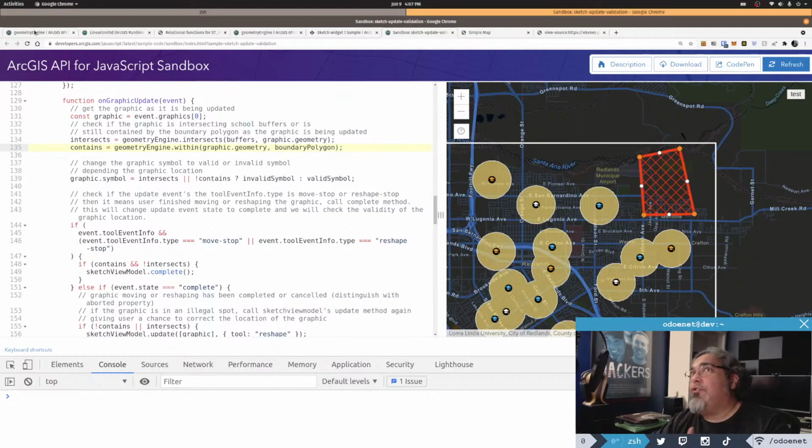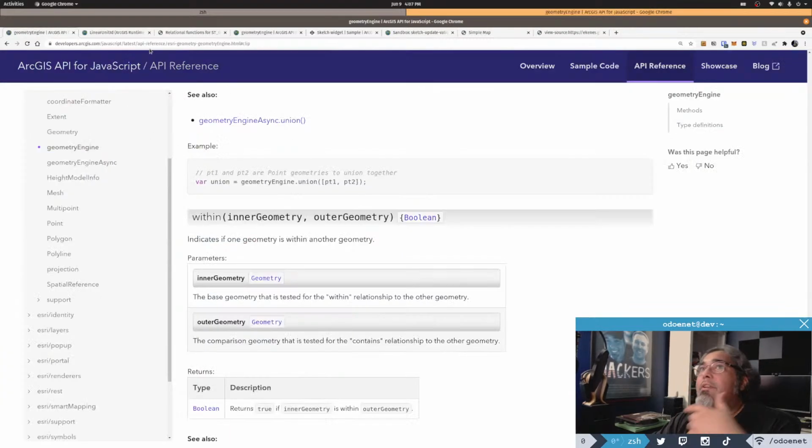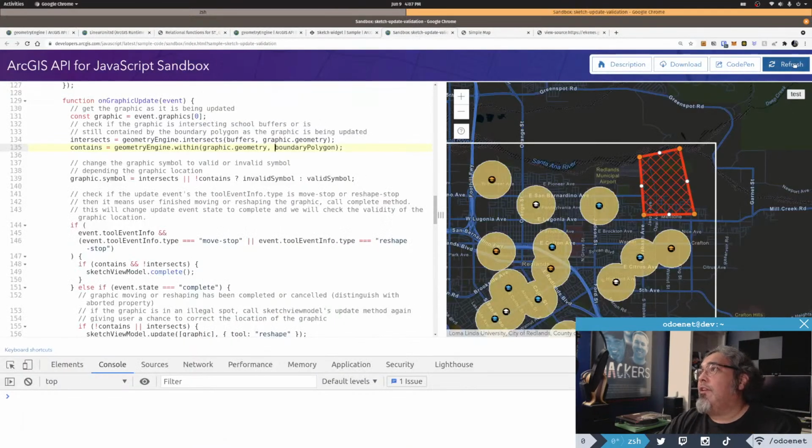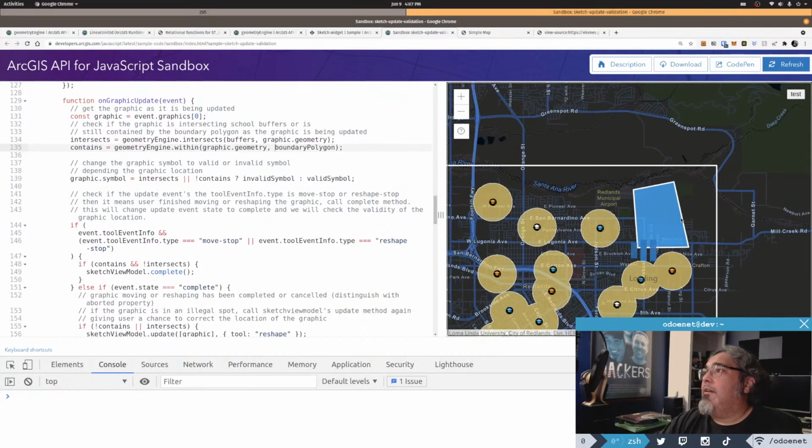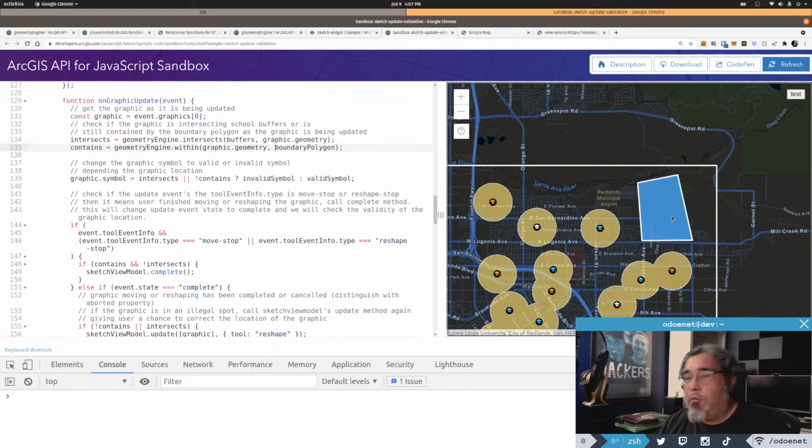And now I have the outer geometry, right? Reading that: inner geometry, outer geometry. That's why it says that. I probably should have paid more attention to that doc. Refresh. Yeah, there you go. So it works like contains, but with a different argument order. That's fine. That's cool. I can get behind that. No big deal.